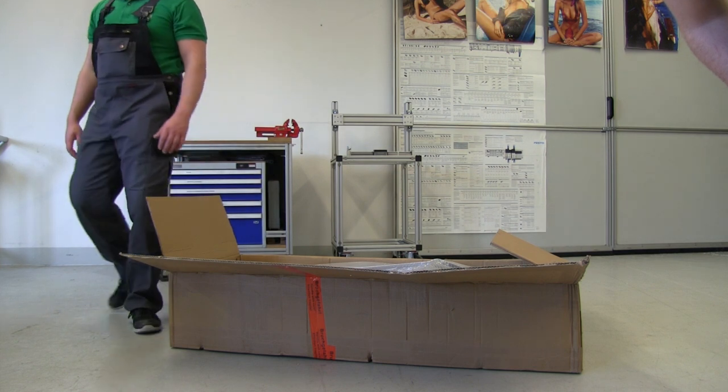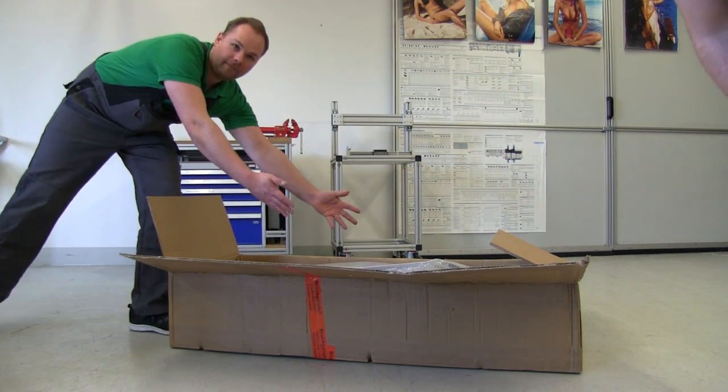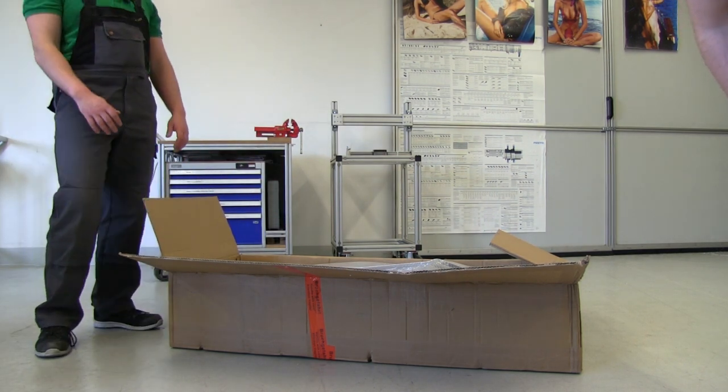Here we are unpackaging our new Sparco R100 racing seat.